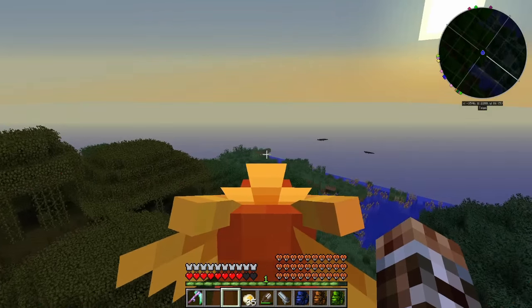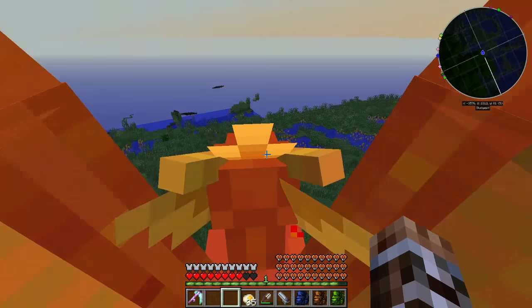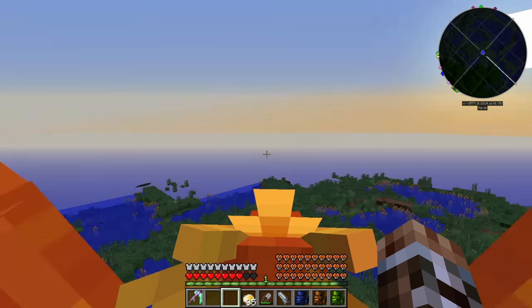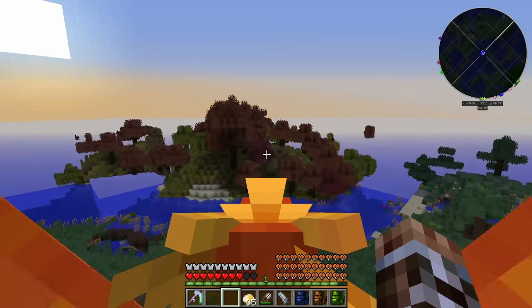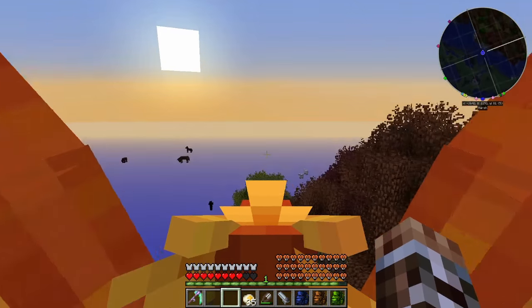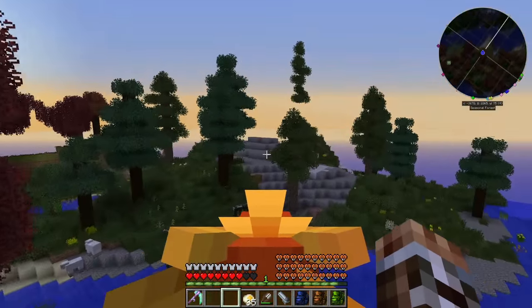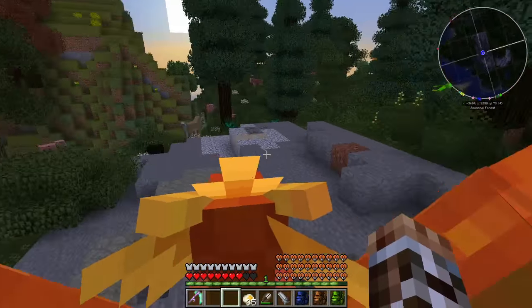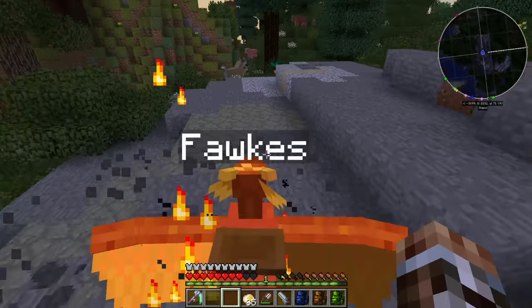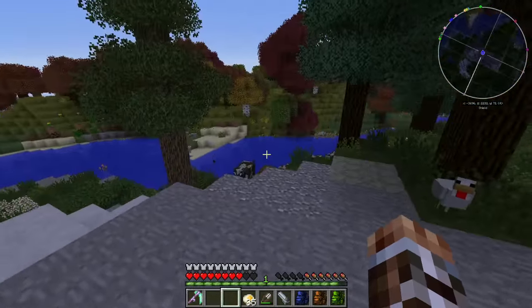So yeah, here we are. We're gonna have to be really careful. I need a place that's not by water. How about over here in this pretty little, I think these are maple trees or this marsh, and I think we're gonna plonk the phoenix down here. Yeah, so stay there folks, please don't fly off. It seems to be safe.